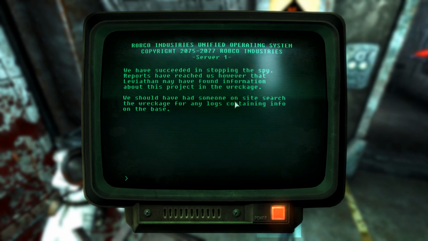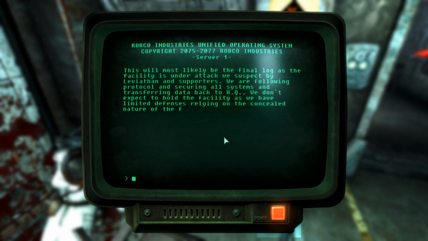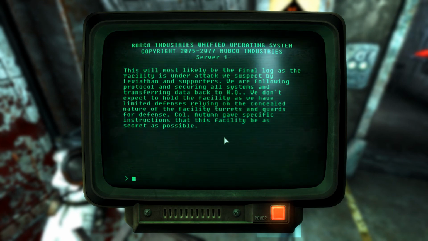We should have someone on site search the wreckage for any logs containing info on the base. This will most likely be the final log, as the facility is under attack, we suspect, by Leviathan and supporters. We are following protocol and securing all systems and transfer data back to HQ. We don't expect to hold the facility as we have limited defenses. Relying on the concealed nature of this facility, turrets and guards for defenses. Colonel Autumn gave specific instructions that this facility be as secret as possible.